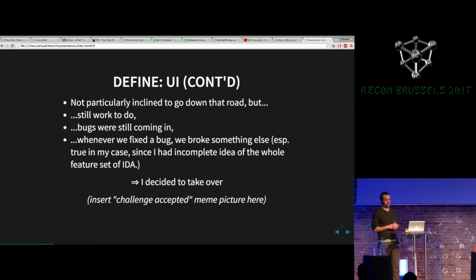Anyway, we still had bugs coming in, and somebody had to take over because the situation was not exactly great. Especially, we had the blanket problem where when I fixed one bug in one place, it typically broke something in another place. And of course, then you rush to the other place, you fix it, and it breaks in the first place. You can do that forever if that's your thing. But we decided we would try to do better.